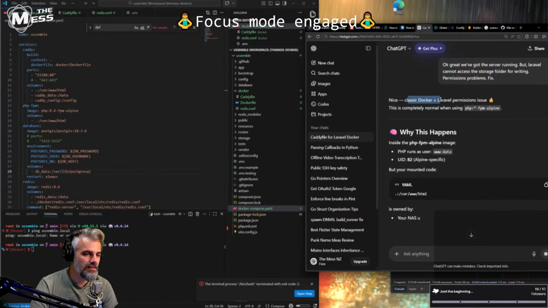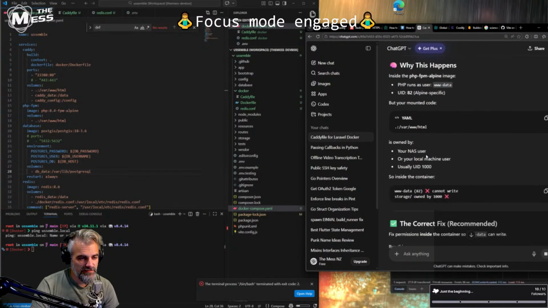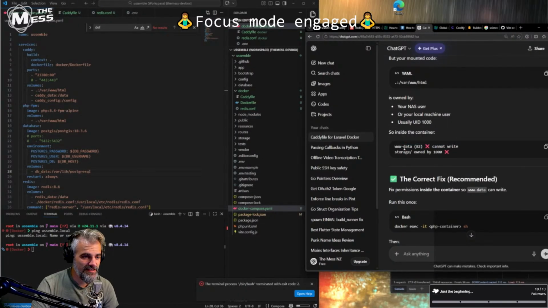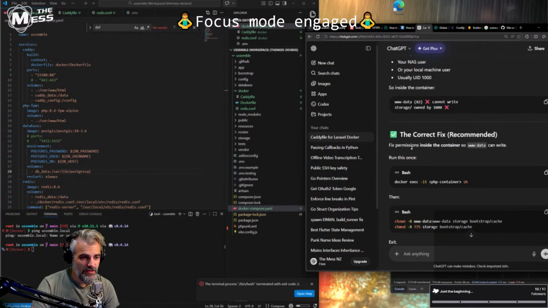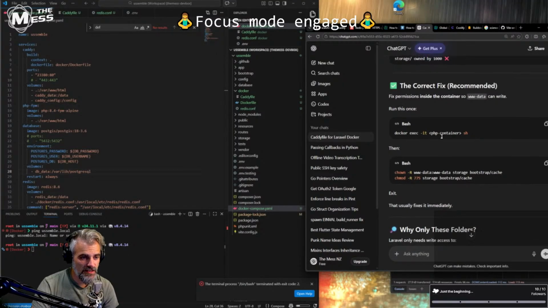Classic Docker. PHP runs as data, but your mounted code is owned by your NAS user. So inside the container, 82 cannot write 1000. Fix permissions inside the container so data can write.